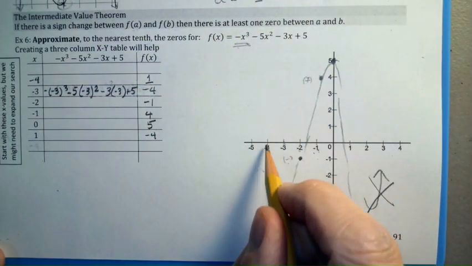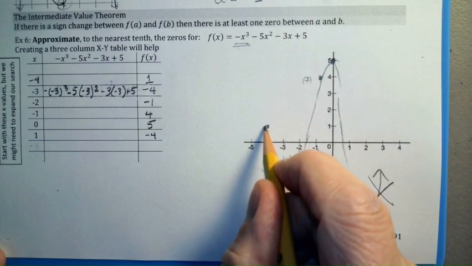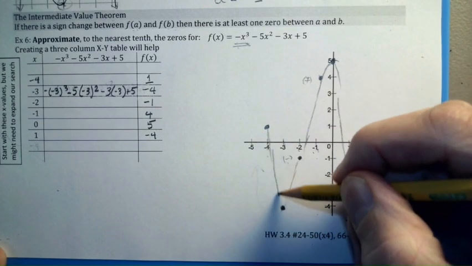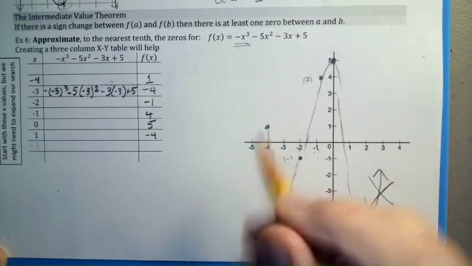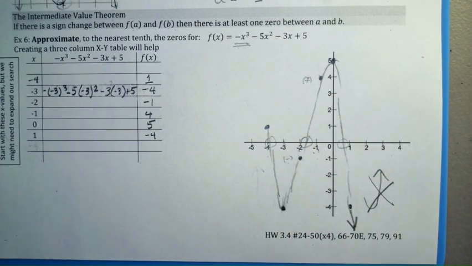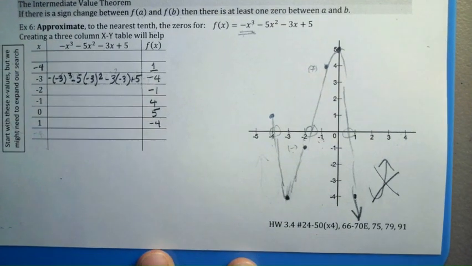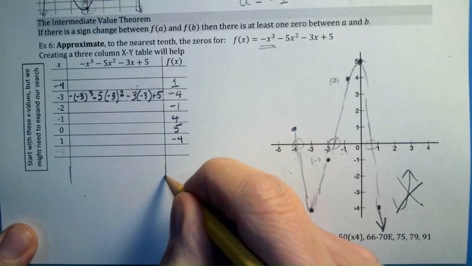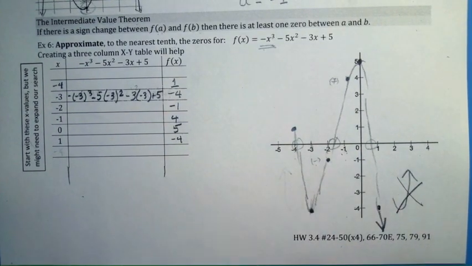Okay, so that means at 4, we're at 1. That means, oh, we've crossed it again. All right, so now our goal is to estimate that 0, and that 0. So this is a more tedious process. So now we're going to create a couple more graphs, a couple more tables almost. And again, leave some space on either side because you don't know what direction you're going in, right?